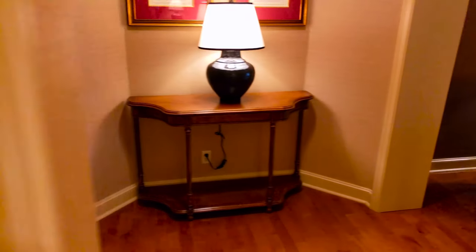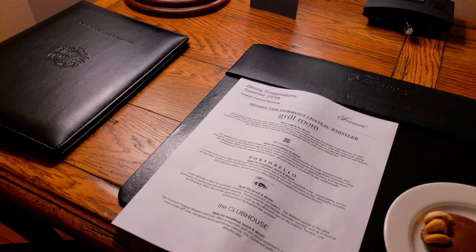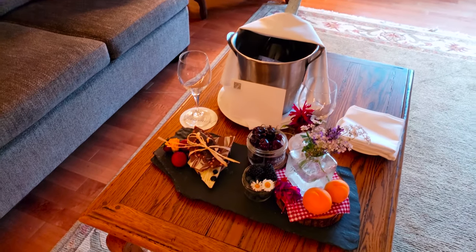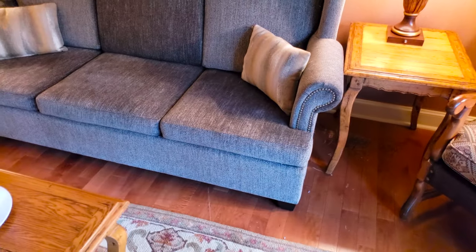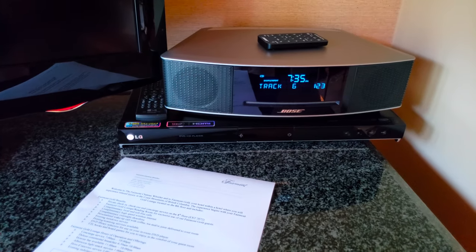Going back to the main portico area, over here you've got your nice little sitting and lounging area. When we checked in there were some cookies set up for us, and they also gave us a list of all the restaurants and dining suggestions. There's a little area to charge your laptop or phones — two USB ports. On this side there's a gas fireplace. They had given us some wine, chocolate bark, and fruits. There's a good seating area for a bunch of people, plus a TV in the corner with storage below, a DVD player, and the Bose audio system.